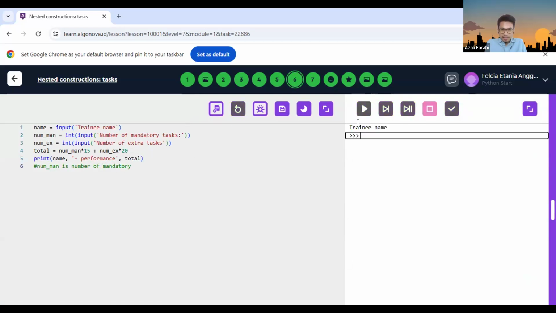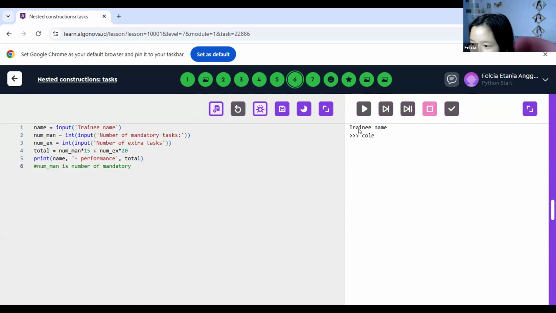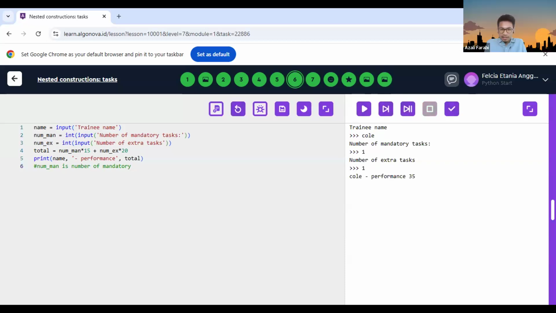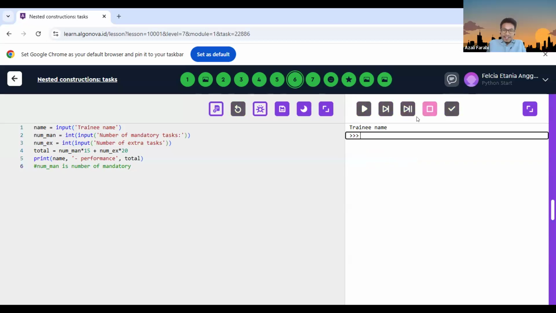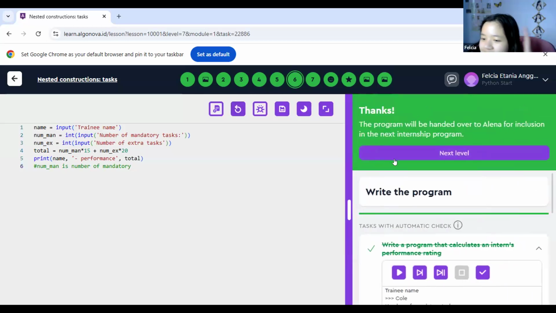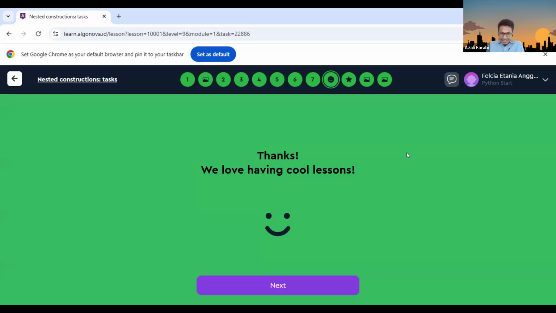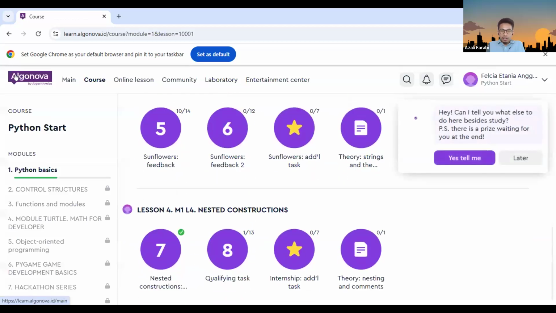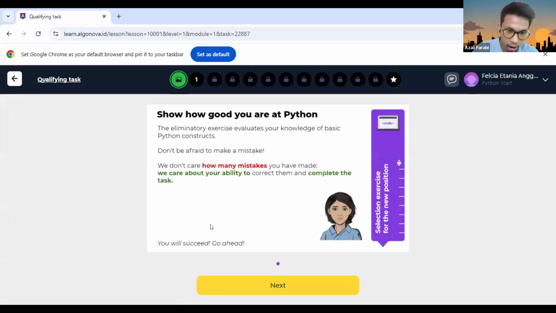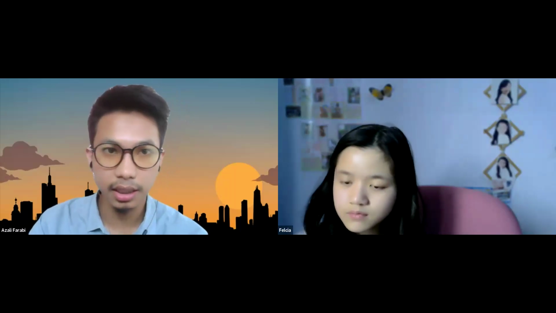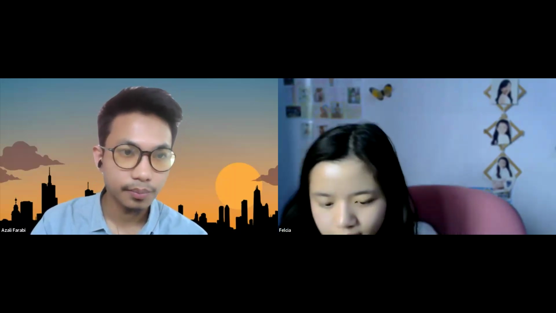That's nice, like a checklist. If you want to do commenting faster, you can do it like this.